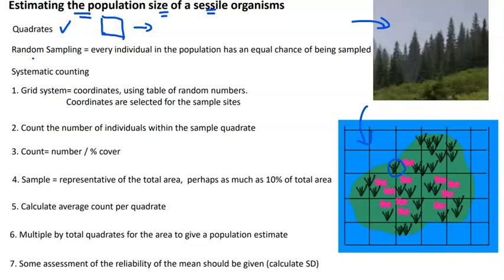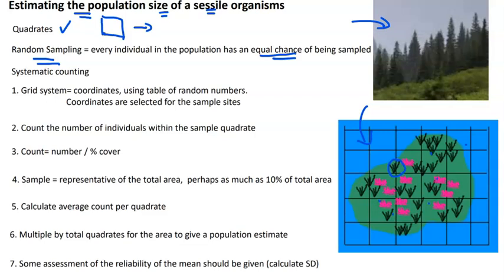So how do we find the population? Well, the key is that we need a random sampling technique. Now in this context, the word random means that every individual which is in the sample area has an equal chance of being sampled. Poor ecology technique sometimes sees students throwing objects such as a shoe or a ball over their shoulder in some attempt at randomness. This is in fact a biased sample, since when you throw an object in such a manner, it's going in one direction, not in another, and therefore there is not an equal chance of the individuals being counted.